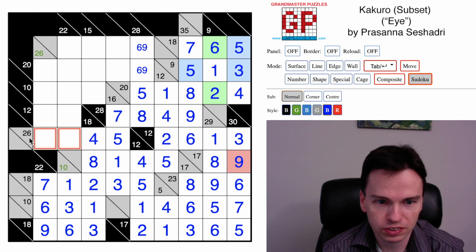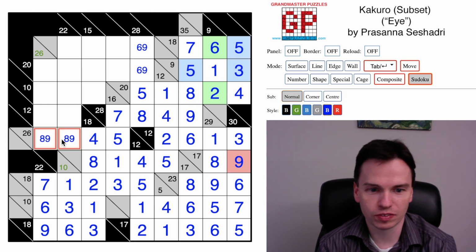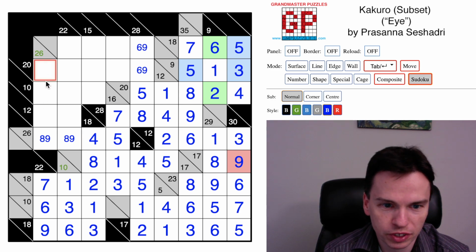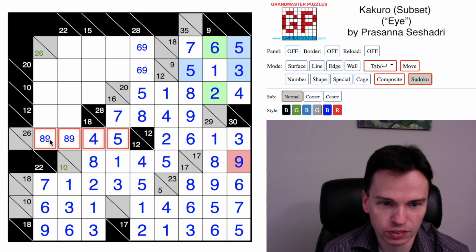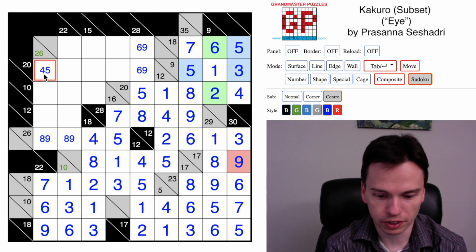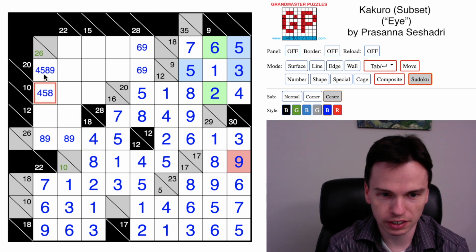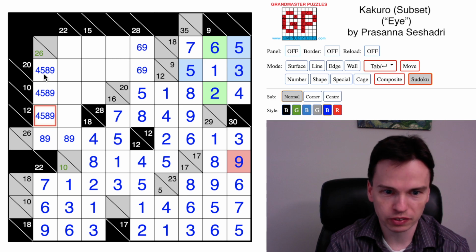We now have 9 in this clue coming across. It's going to be worth 26, and it looks like 8 and 9 are required there because we've got 17 left over. Remember at the very start of the puzzle I said these 4 vertical and these 4 horizontal are the same, so I'm just going to write in, now that I know the set is 4, 5, 8, 9, write those in and now think about them.